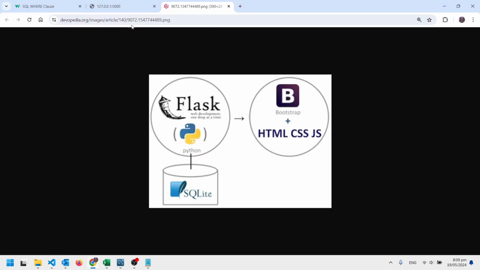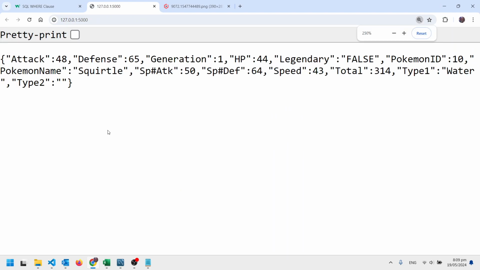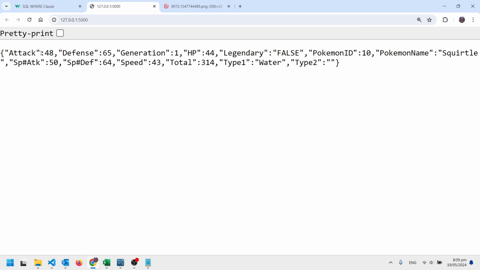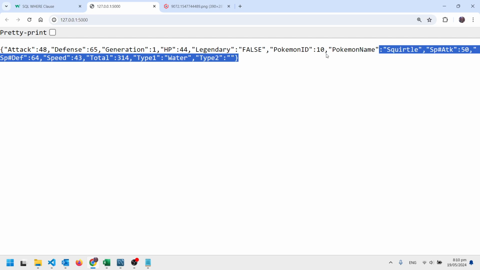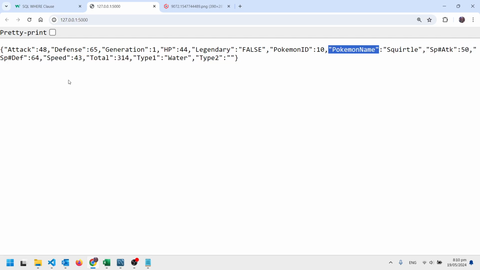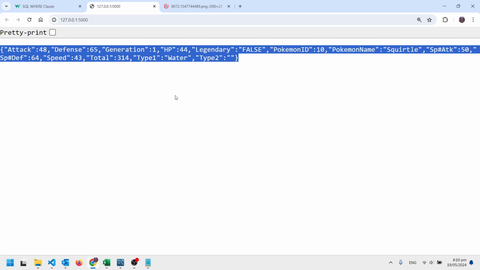Anyway, so what does that look like? That looks like this. So this is what we get returned, which is a dictionary. So you can see the fields that are there. So we've got Pokemon name is Squirtle. So you can see the format we've got here. This is the key value. Pokemon name is the key. Squirtle is the value. And other keys are attack, defense, generation, HP, etc. And the values you can see in these cases, they're numerical values. The Pokemon name was a text value, etc. So we'll be able to access all of that when we pass it to our Jinja code and display it nice and neatly. We'll look at that perhaps in the next video.